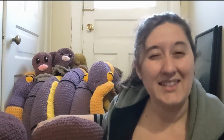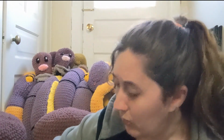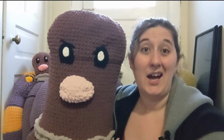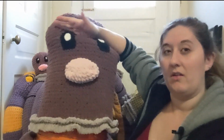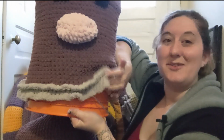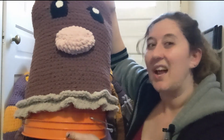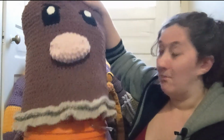Alright, and then the last little thing that I don't know if I actually mentioned out loud at any point, but even with the shorter Dugtrio, let me grab one. Even with these shorter ones, it was way better in terms of not knocking over. There wasn't enough to catch and tip backwards, but it still does ride up a bit when you just pull a little bit. It was still kind of sliding off the bucket altogether. The bucket wasn't moving, but they might pull off.